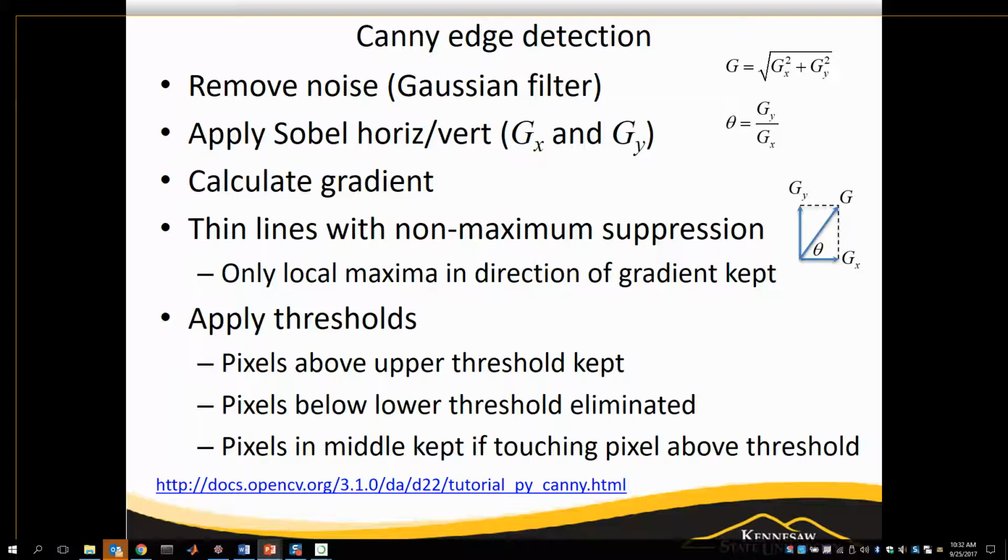So what they do is they look in the direction of the edge, and there's many pixels that are above the threshold, and they'll throw away all but the largest one. Let's say non-maximum: anything that's not maximum is suppressed. Whatever pixel has the largest value in that direction of the gradient is the one that's kept, and the others are thrown away. That way you get nice thin edges rather than big thick lines. So that's one of the other pieces that the edge detection does.